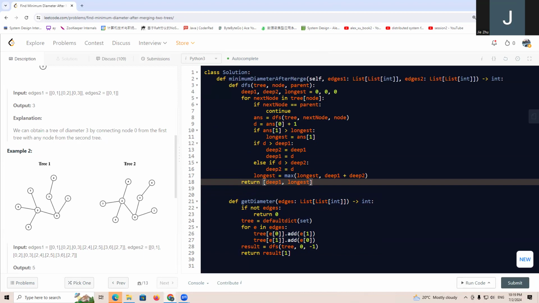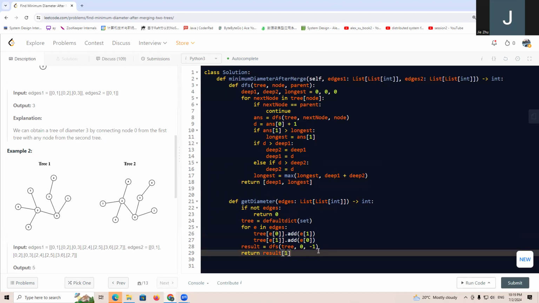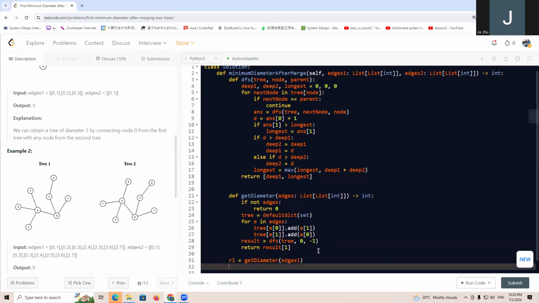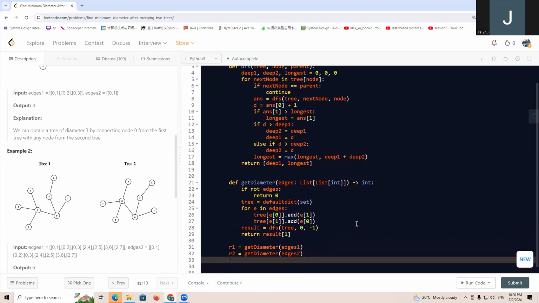And in our main function, we just have R1 equals get diameter H is 1, right? And R2 equals get diameter H is 2. In the end, we just return the max.